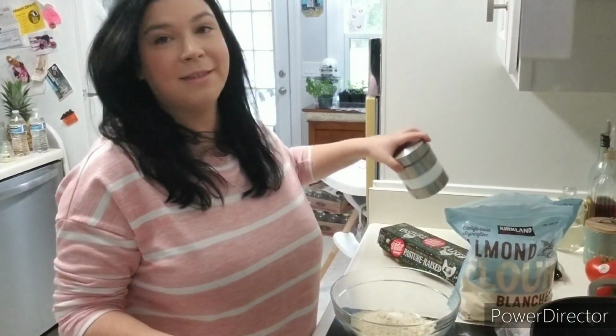Oh, I can hear the bacon sizzling right now. It smells good. I might have to do 2 packs because I don't know how long it'll last till dinner tonight, because I know my middle son, he's definitely going to want to eat some before dinner. I thought, let's go ahead and get this going for dinner tonight, because I can just put the bacon in the fridge. I can have my almond waffles ready for tonight, and I can have a BLT with everyone else, being that I'm gluten-free. So it's going to be really tasty.